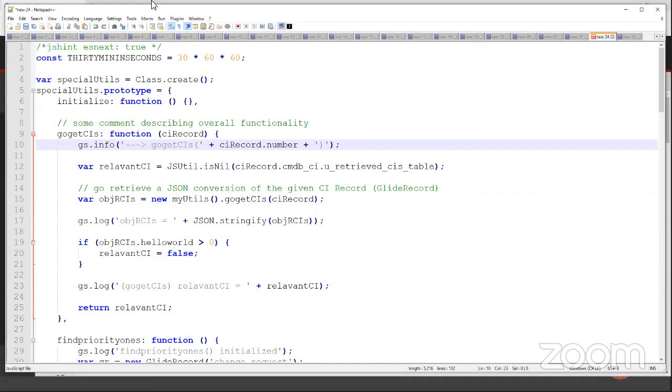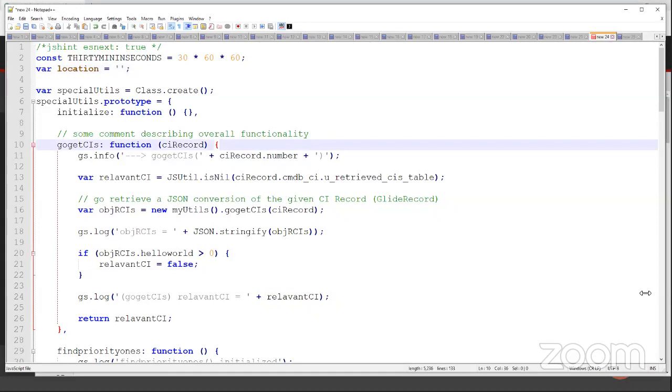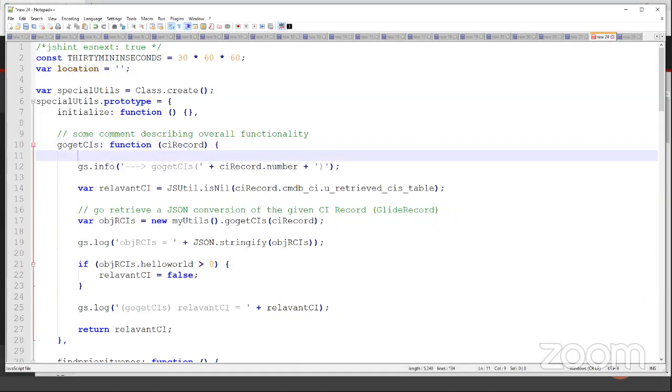Let's create a location variable. I'm going to go up here and write var location equals blank. Then at the beginning of each one of my methods inside of the script include, location equals the name here.